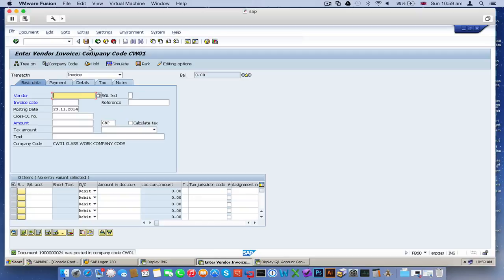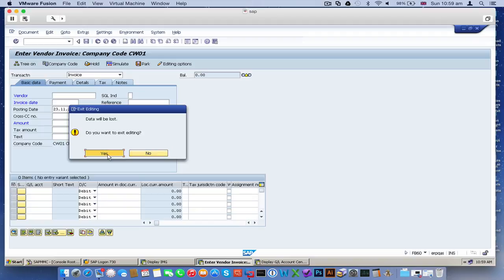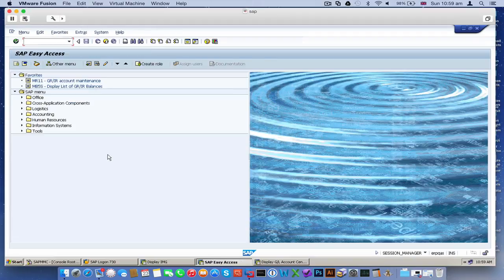There is a posting period in controlling as well.